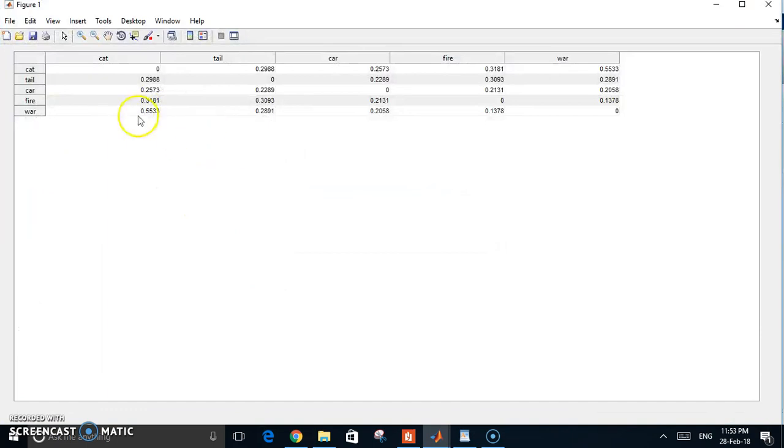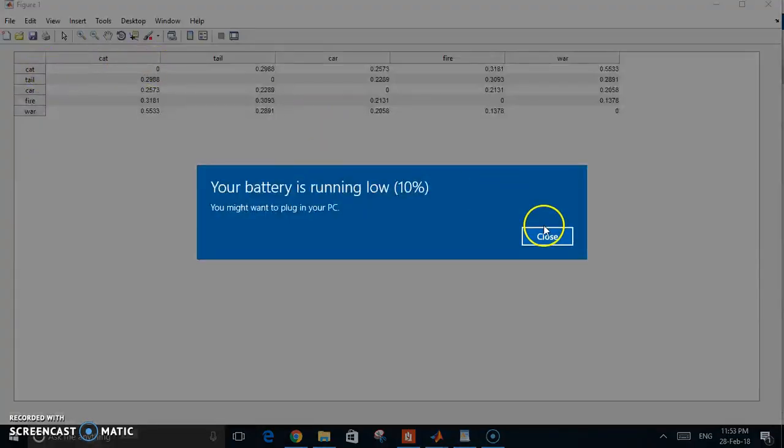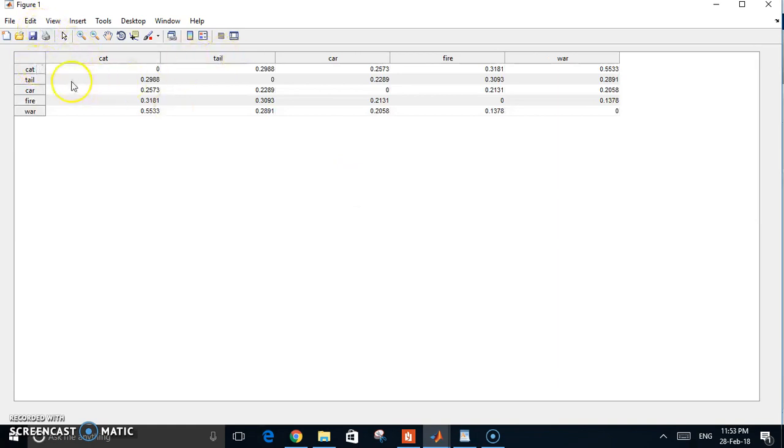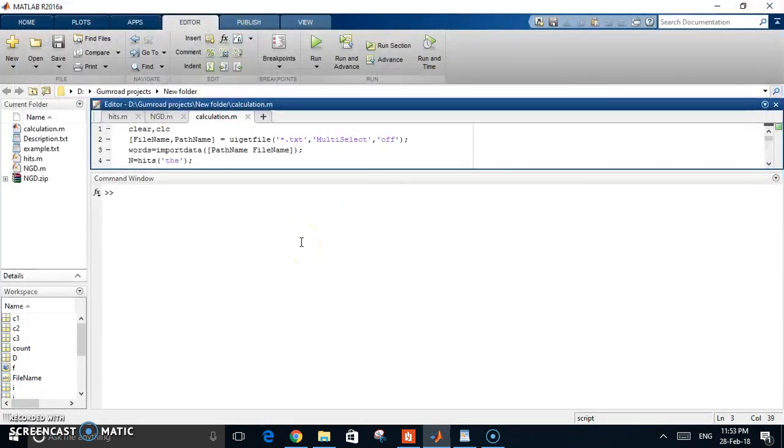Okay, very well. Here you go. You see that the words are repeated on the rows and columns, and if it's the same word, you see it is zeros. The distance is 0. And then something like war and cat, not really related, 0.5, and tail and cat, you see it is related more or less. So I guess this will help you very much in some machine learning project or something you're working on.